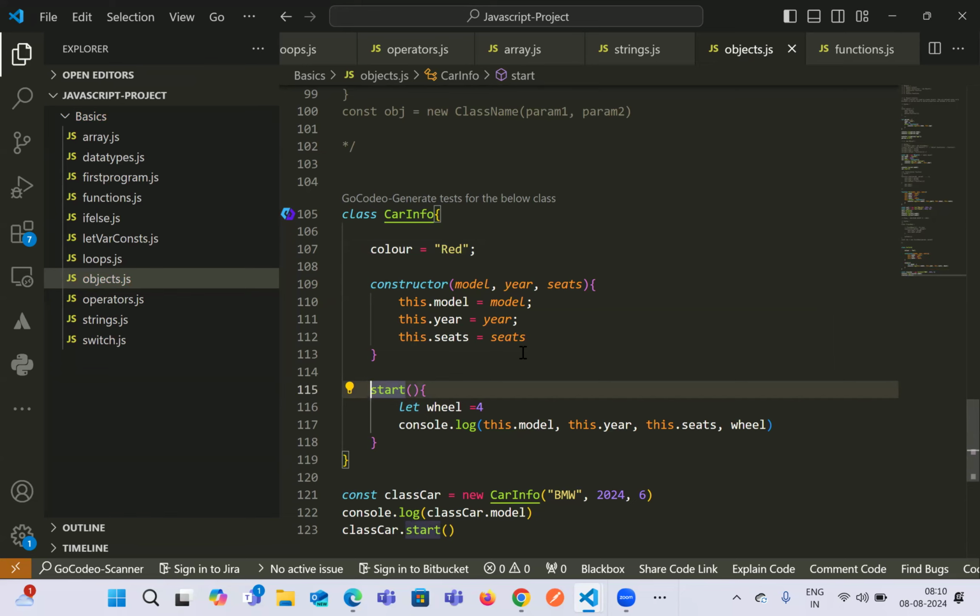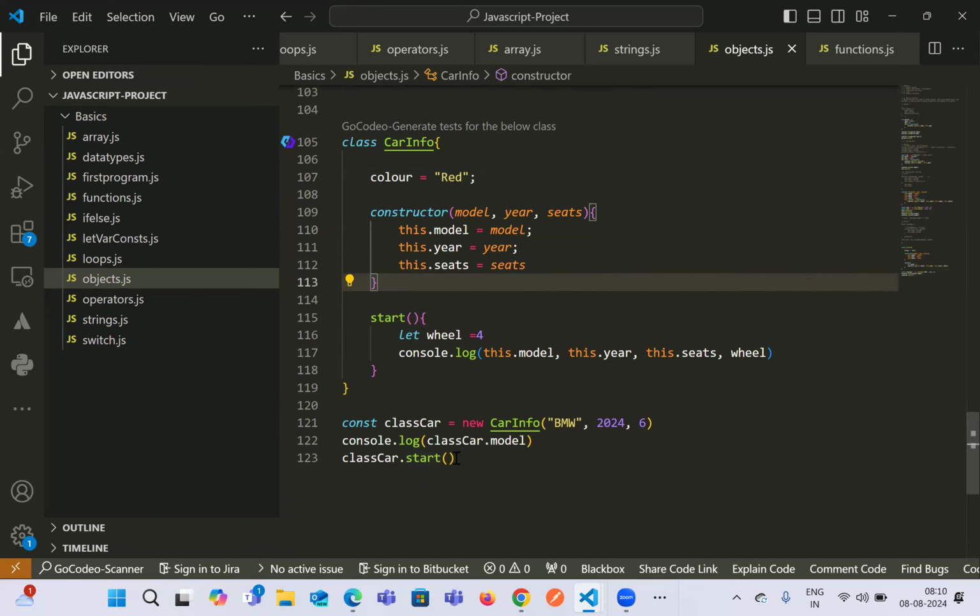To access that, we create an object for the class, and then using the dot operator, like car dot model, we can print it. Or if you just want to call the function, you can also call it using the object.